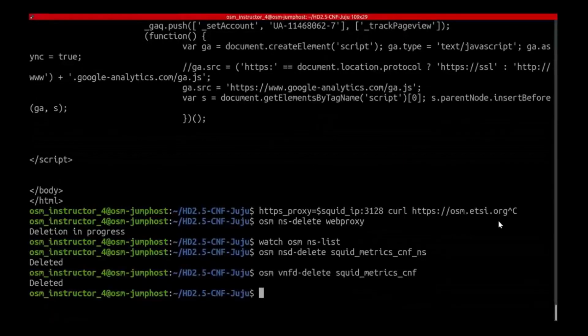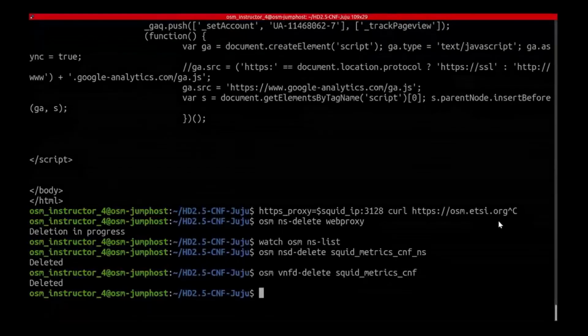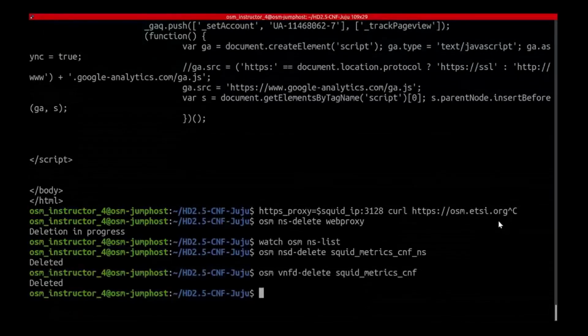If you are creating something from scratch and you want to take advantage of customized day 2 operations, and you also want to handle scaling and relations and things like that, I strongly recommend learning how to do a charm properly and achieve those things.